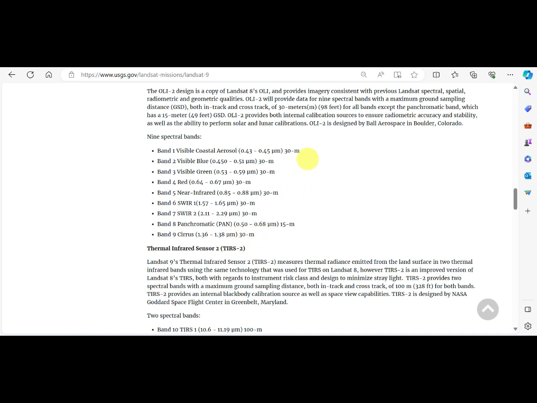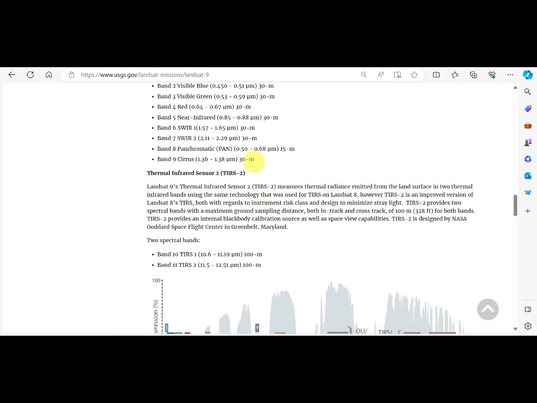But for today's lab, we're just going to make a composite of bands 1 through 7, and we'll leave out 8, 9, 10, and 11. 10 and 11 are thermal infrared spectral bands, and so they also have a spatial resolution of 100. So we just want to make a composite raster layer with bands of the same spatial resolution.